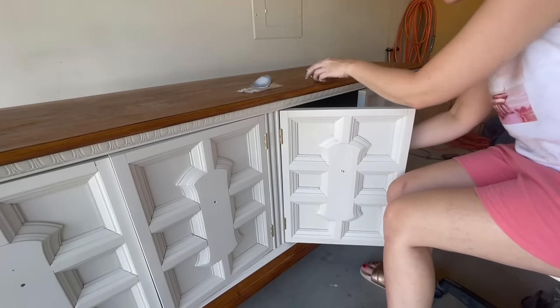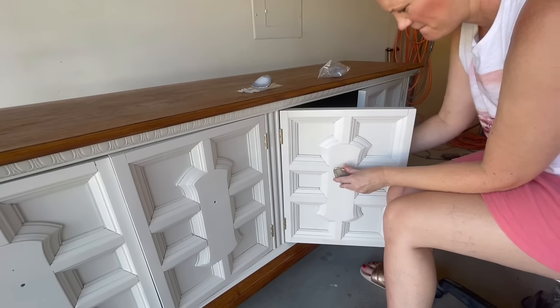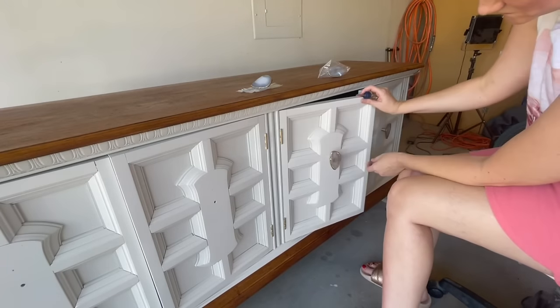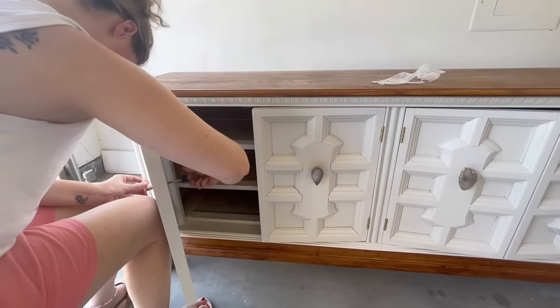Time to put on the final touches. I designed this whole dresser around these knobs — I just loved them when I saw them on Amazon. They have gold rims around a geode-style crystal and they are simply beautiful. I really wanted to elevate this piece. I think it'll probably be used as a media cabinet or buffet rather than a dresser, and I thought these would give it a nice elevation in somebody's dining room or family room. I'll link them below if you're interested.